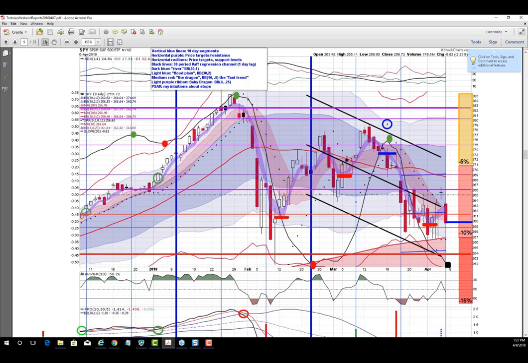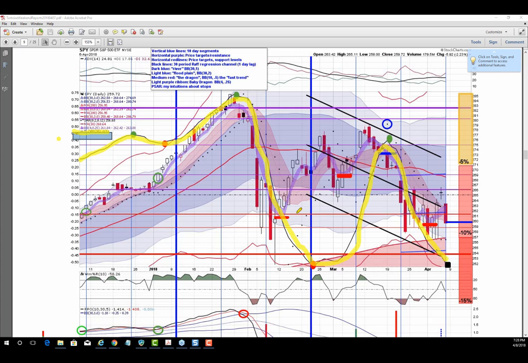Now there's an indicator right here. The slope of the 30, you'll notice. Slope of the 30. And that's this line right here, this black line, which I'm going to highlight for you. This is not the RL30 itself. It is the slope of the RL30 as reported by StockCharts.